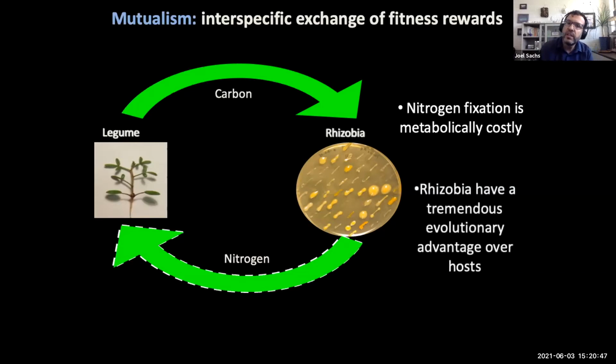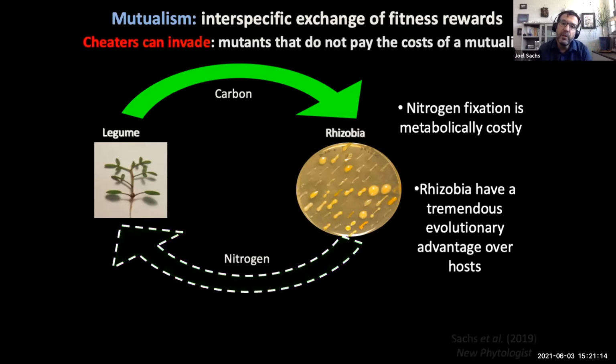The other reason we predict cheating or exploitation from the rhizobia is that they have a lot of molecular space that they can explore. The microbes in any of these associations have a very short generation time compared to hosts, and they have a very large population size. So they're always generating new mutants that can potentially evolve to exploit the host before the host has evolved in response. In this system, we're going to be looking for a particular kind of cheater phenotype, a non-fixing rhizobial strain. To summarize, this is a strain that can form a nodule on a host, and thus gains benefits from the host, but it's not going to be fixing nitrogen in exchange.